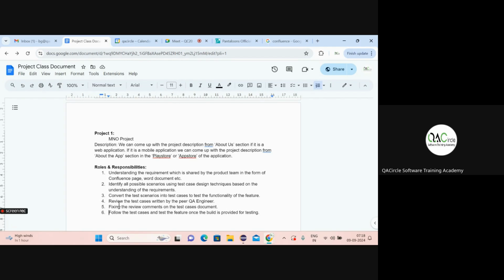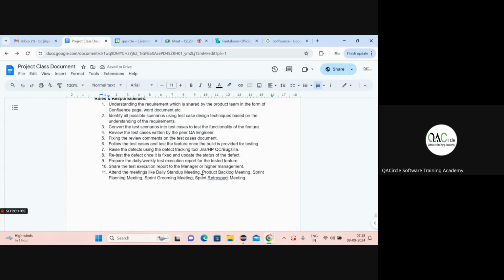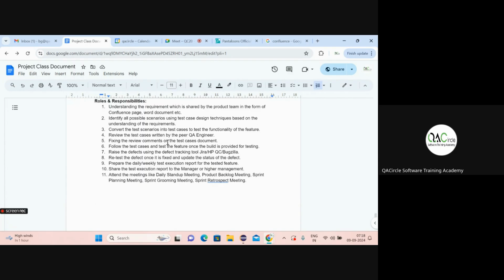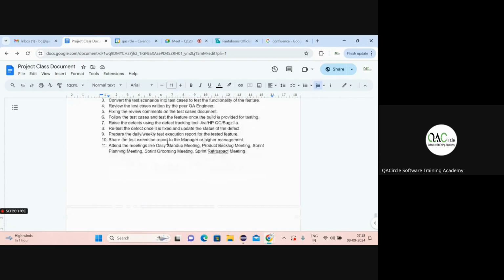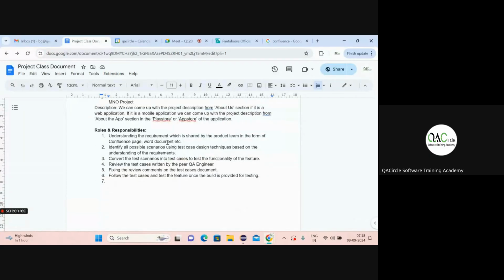Okay, so now imagine like you were working on only the web application. Okay, now in your current project you have started working on the mobile application as well, right? So now since you have started working on mobile application, you need to come up with what are the different types of testing that you used to perform on your mobile application as well, right?